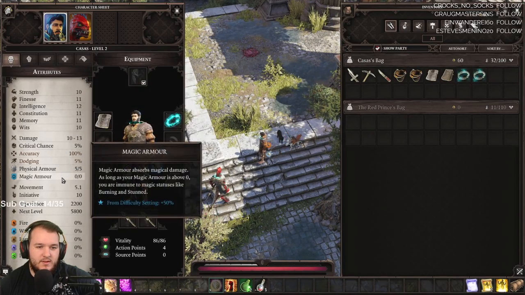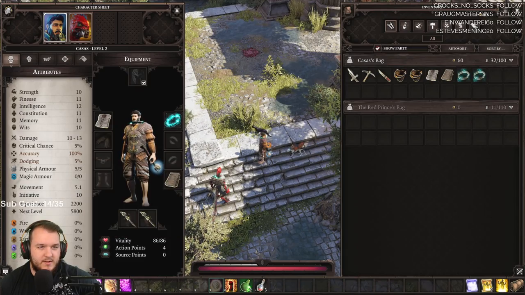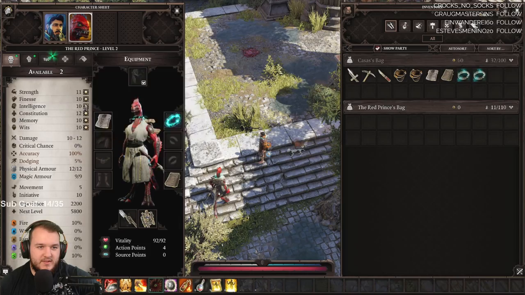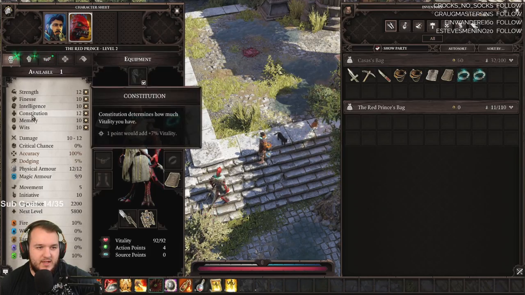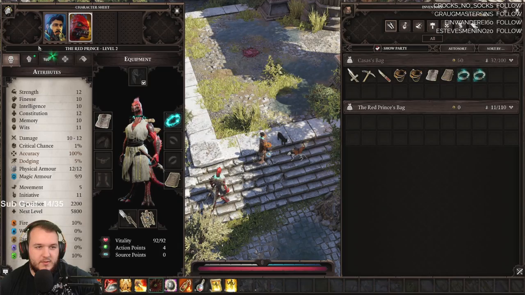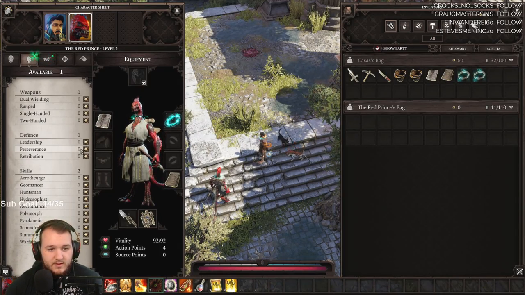Damage. Okay. So the base stat helps you identify what you get. With his current gear, you would want to upgrade strength and then possibly constitution, because that gives them a little bit more health. Or I could do wits. I'm actually going to do wits, because higher critical chance.